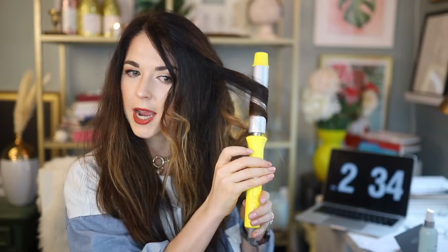And this is a great way to sort of get a cute hairstyle if you're kind of shorter on time. You don't have a whole lot of time to do something that's more polished looking, I guess is the word that I'm looking for. This is just kind of an easier, quick thing to do.